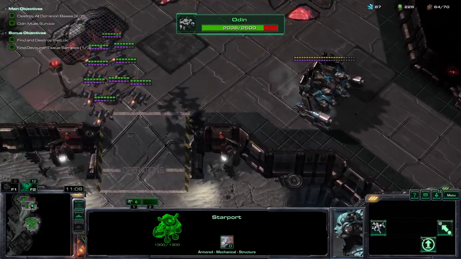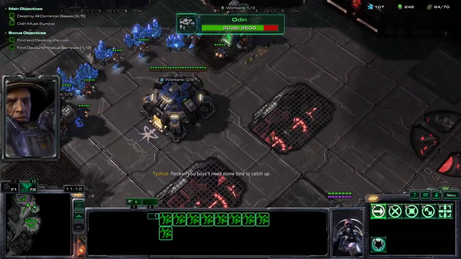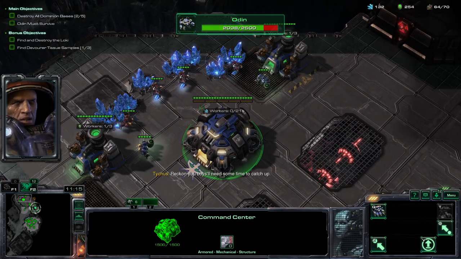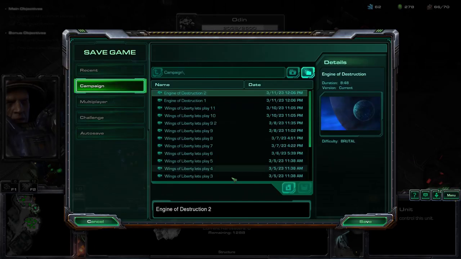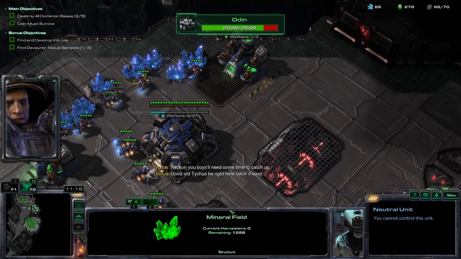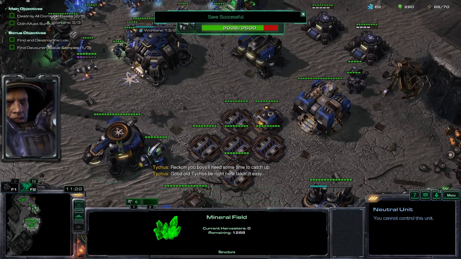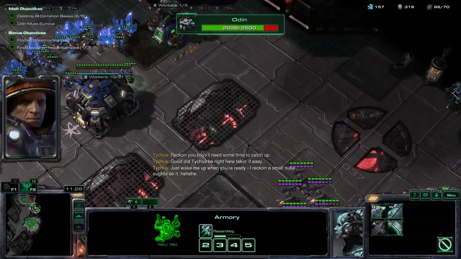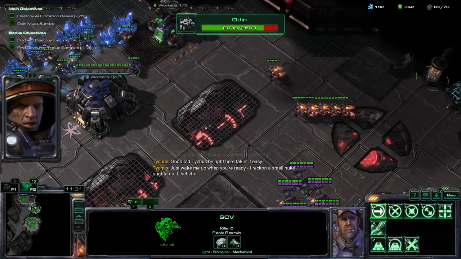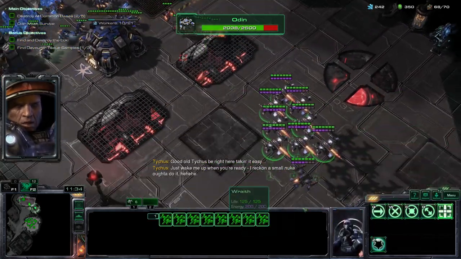So right now, our mineral income is abysmal. Reckon you boys will need some time to catch up. But, you know, I think we're actually good to go. We'll repair that. We'll be continuously pumping out wraiths. Right here, taking it easy. Just wake me up when you're all ready. Uh-oh. I reckon a small nuke's gotta do it.